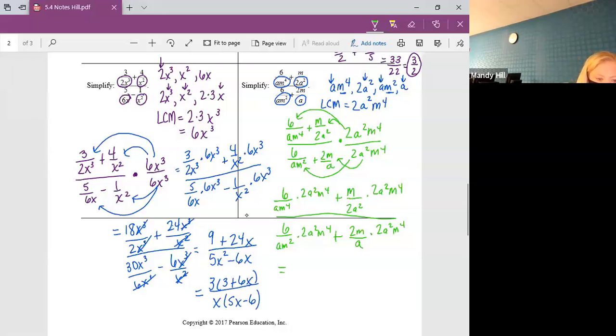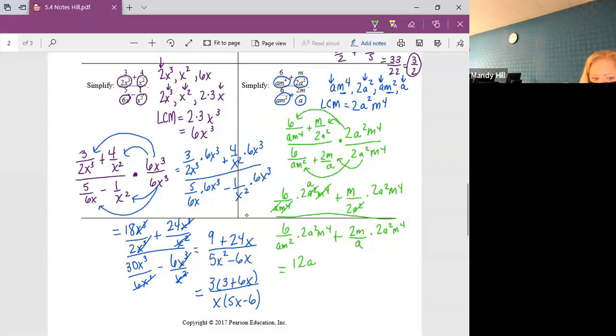Okay, so what am I talking about when I was saying over here we cancel out before? Well, let me show you. If there's anything on the top of the fraction that's going to cancel out with anything on the bottom of the fraction, we can take care of that now. So in other words, I've got an m to the 4th here and an m to the 4th there. I could cancel those out. This a right here is a to the 1st, so it can take away one of these a squareds, would leave me with a to the 1st. And then I would know, oh, okay, that's just 12a. Saves me a little bit of work here.